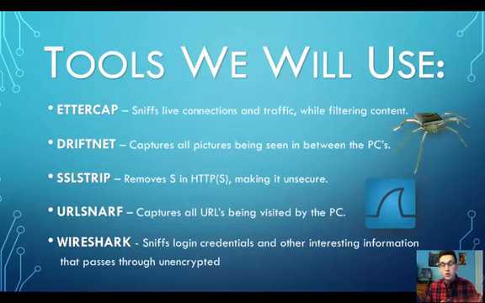There's also another tool which is quite useful. It's called sslstrip. Now what this tool does, it removes the S from the HTTPS websites, which makes it unsecure. So what the typical user would be seeing when there's a man in the middle attack is basically a notification that keeps telling them that this website is insecure.